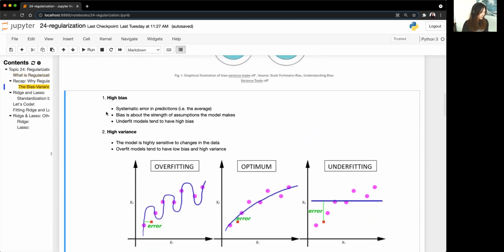So if you have a high bias, you have systematic errors in your predictions. Your bias is about the strength of the assumptions the model makes, and underfit models will tend to have very high bias. When you have high variance, your model is highly sensitive to changes in data, and overfit models tend to have low bias and high variance.